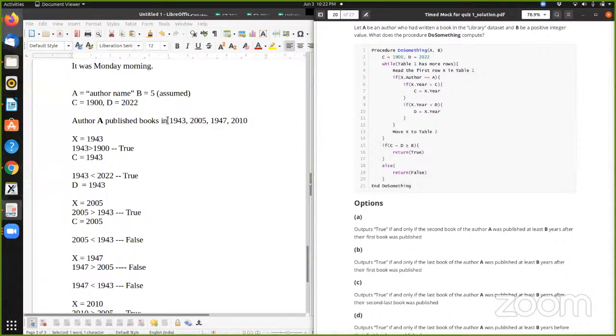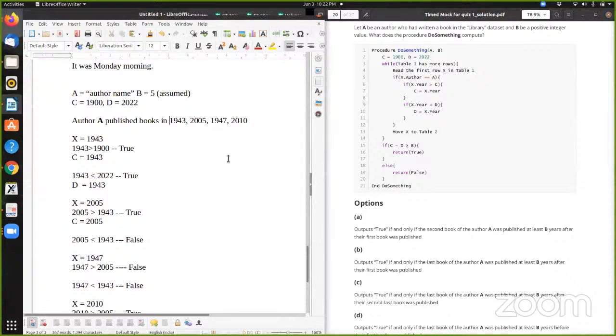Okay, so if we are taking less than, like, let someone published in 1800. A has published only one book there. For this one, what it will be? Then the value of C will remain same. And D will be 1800. Just give me a second. 1800 is greater than C. What is the value of C? 1900. So this will be a false condition.